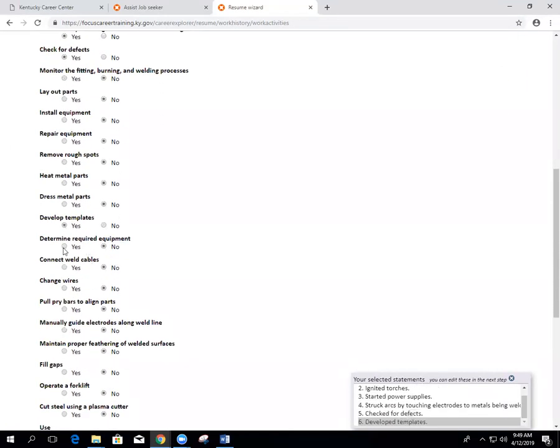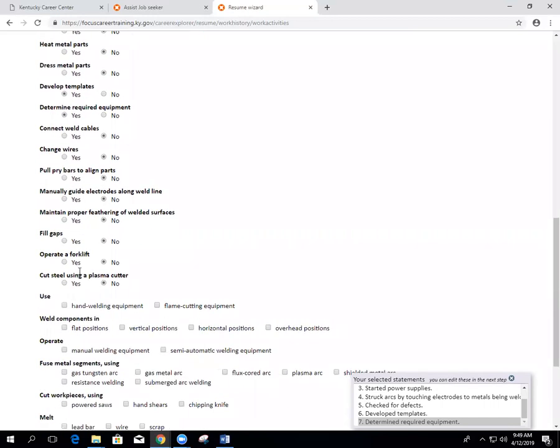You can only do up to 12. And that's just to make sure that they aren't putting way too much information on there, because you want to highlight the particular skills that you really want to highlight for each job. You don't want to go in and write a book that the employer would have to read.